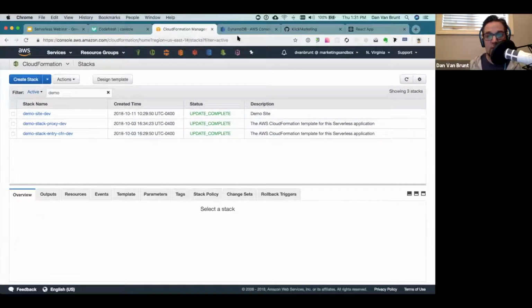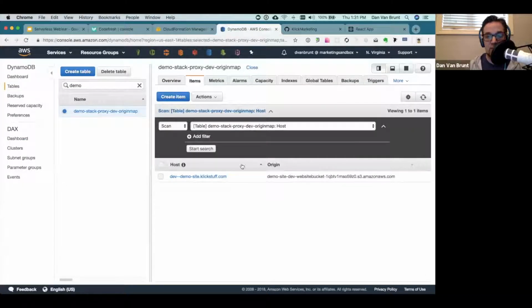Next up, I just want to show you the DynamoDB table right now. If I hit refresh on it, the only entry I have is dev, which we saw was deployed as a stack. And it's saying that that's the host that's going to be coming in. And the origin that we want to pass it to is this specific bucket behind the scenes, which represents the dev version of that demo site.